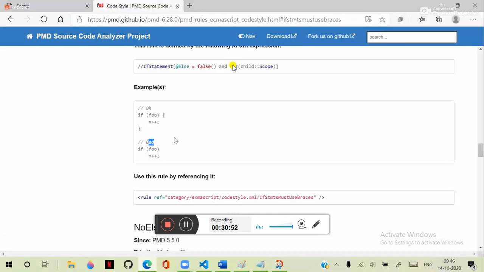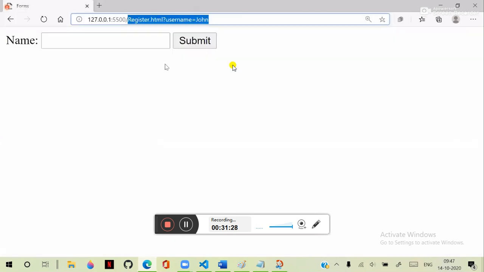But generally, when you learn programming, your faculty will tell you that you can write an if condition without a flower brace, and one statement will execute. But that is bad coding. That is not a shortcut. That is completely bad coding. Better never do that in the real world. Who says it is bad coding? The people who developed the language say that is bad coding. The language analyzers will say that is bad coding. Then why are you following it? It is not a shortcut. It is a waste of time.